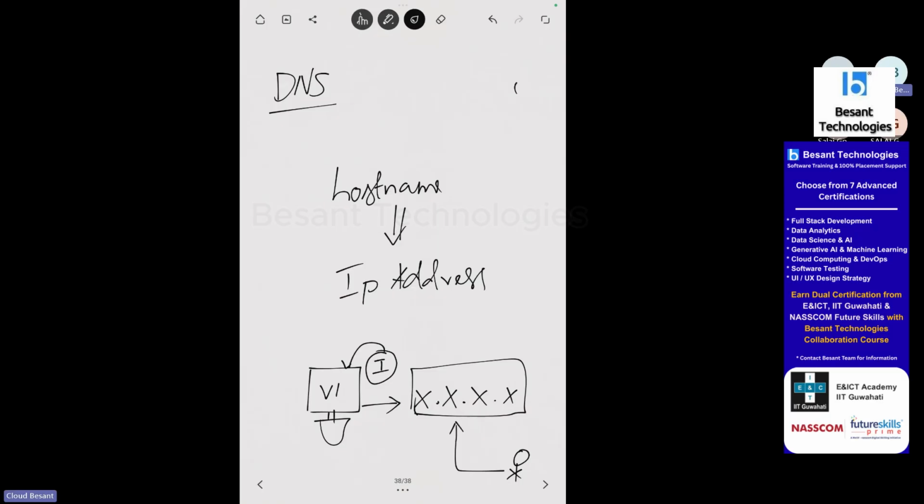In your browser, if you just type the domain name, DNS is going to translate it into an IP address. This IP address belongs to the VM, and inside the VM there is an application which is up and running, which is Instagram. This is how it works. So if the server is down, what happens? The Instagram application will go down, boss. That we have to understand.